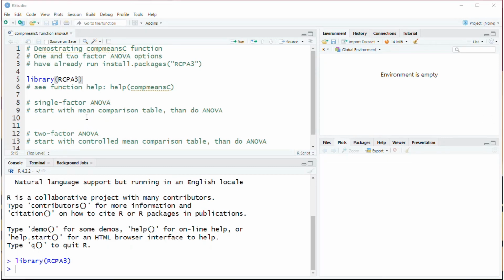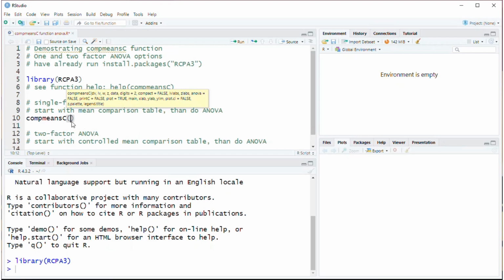To run single-factor ANOVA with the compmeansC function, my recommendation would be to start with a compmeansC function call and look at a mean comparison table first, and then add the ANOVA argument to it. ANOVA is used to compare means among multiple groups.